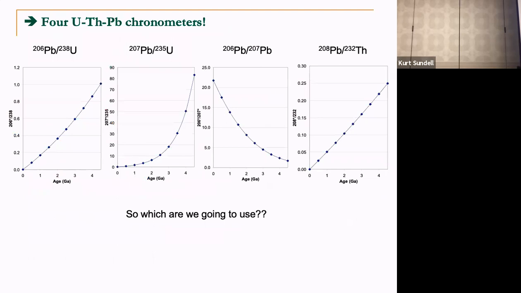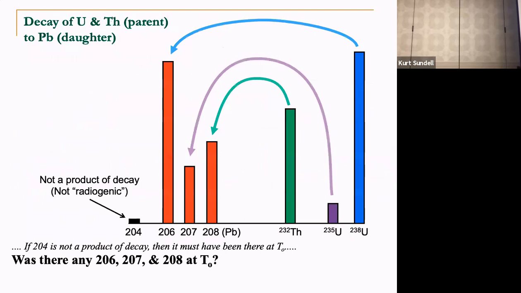So which ones are you guys going to use? You can't report 4 ages on every single thing in your paper, right? You don't want a list of 3,000 ages for every paper. Okay. So we're going to work through this by starting off with just this basic diagram here. So this is just showing some of the isotopes that might be present in any given mineral. So you're going to have uranium-238, uranium-235, thorium-232, and then their associated daughter products over here.